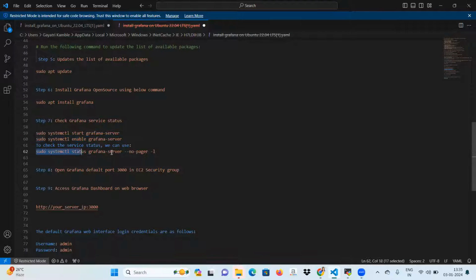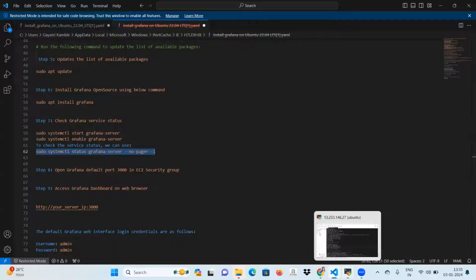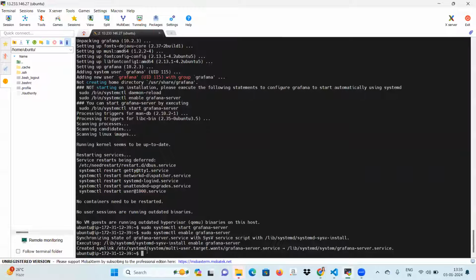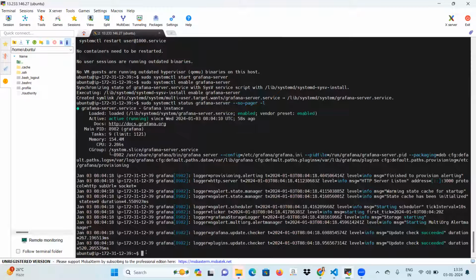Let's copy this command. Now we can see here the Grafana service status is active and running.